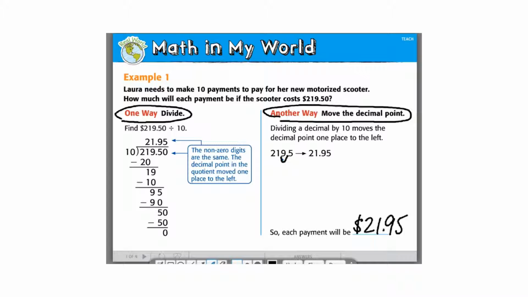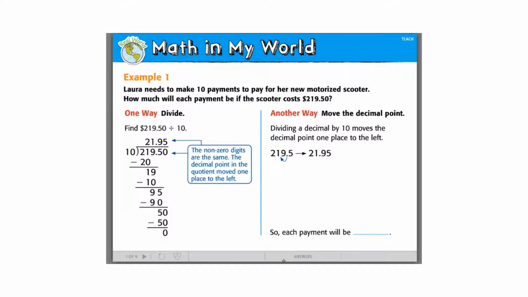If scooting the decimal point doesn't make sense to you and it's not something that you want to do, then you can do it the long way and do the division here. It's up to you. There's not that many problems out there when you're talking about division or multiplication with decimals that you could do easily in your head. And this is one type, when you're multiplying or dividing by powers of 10. This makes it super easy that you could just scoot the decimal and you're done. There's no work to show. Okay, so this page just shows you there's 2 ways to do it.